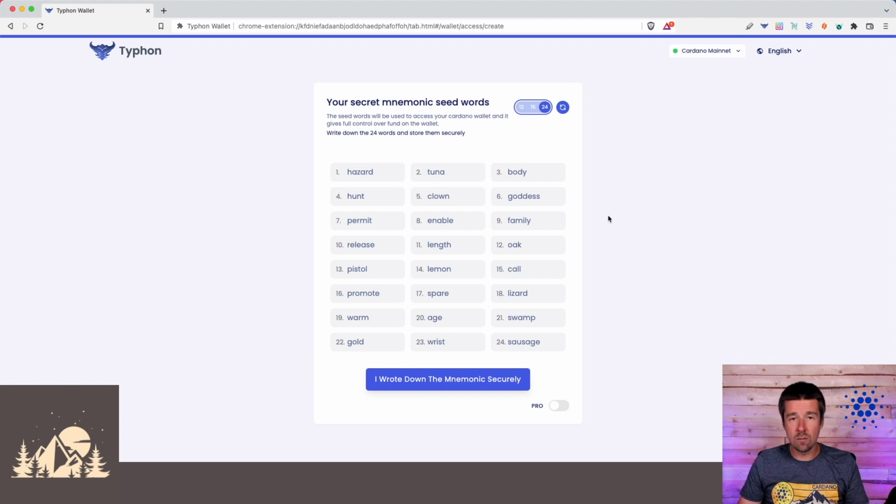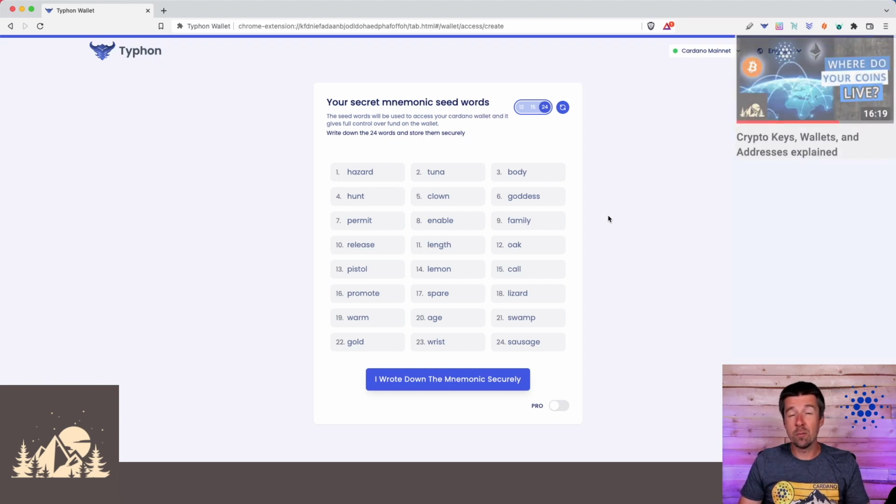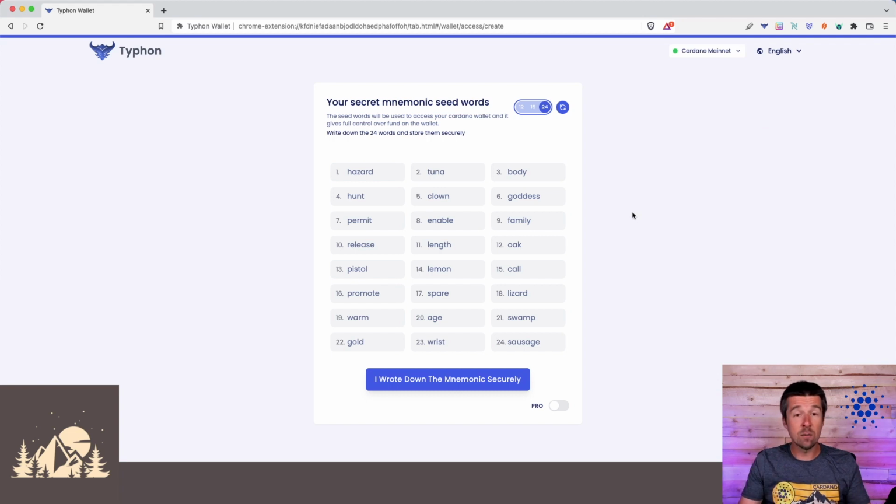So now a couple of notes on recovery phrases. This recovery phrase is literally how your private and public keys are generated to sign and authorize transactions on the blockchain. So if your computer were to crash or the wallet were to get uninstalled, this recovery phrase is the only way that you can recover this wallet in restore mode and get access to your funds again. If for any reason you need to do that, it's very simple. You go to restore wallet, enter these in, and you have full access to your wallet again.